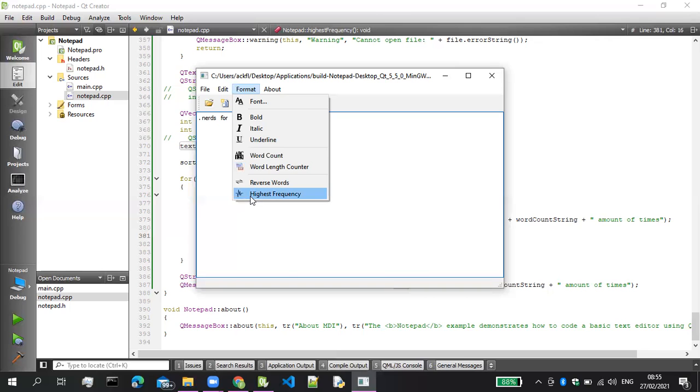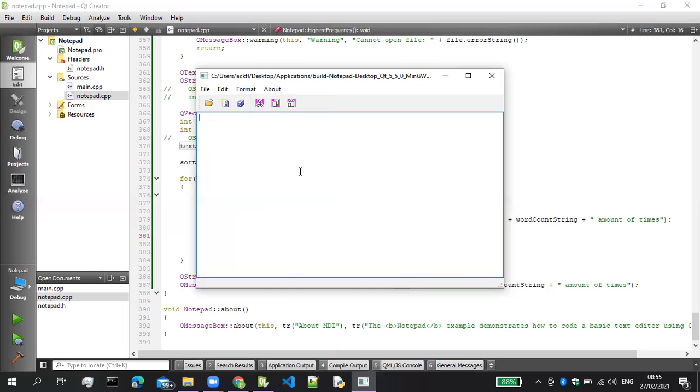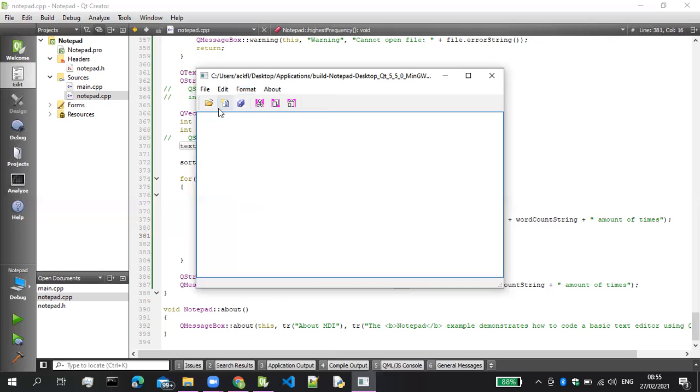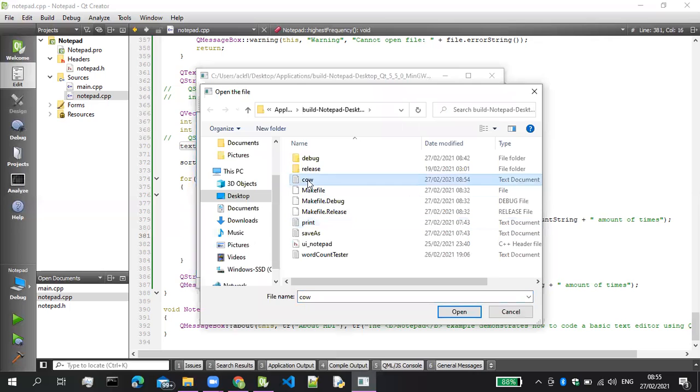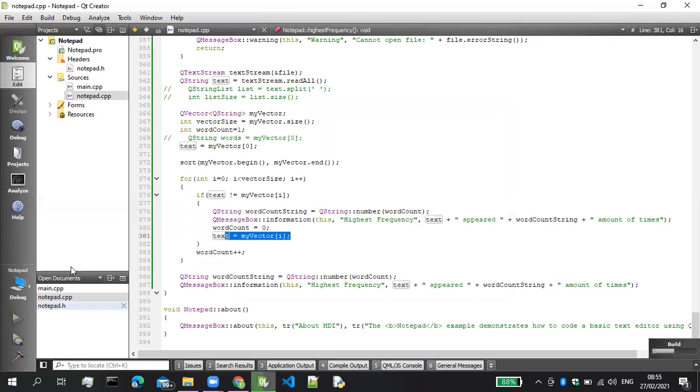Highest frequency doesn't work. So we're just gonna reset this. We're gonna work with highest frequency, as you mentioned earlier, highest frequency doesn't work.